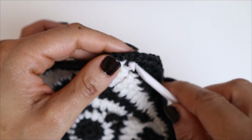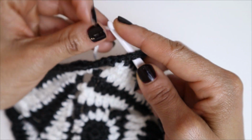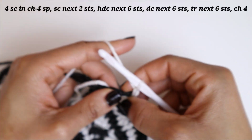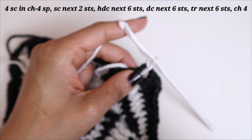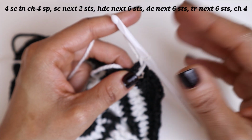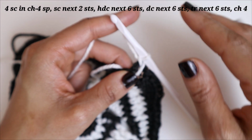Once again, we're going to attach our yarn to any chain 4 space with the new color. Chain 1 to start. All right, this row I'm going to shorten, but it's going to be almost exactly the same as the previous rows. This time, we are going to increase, each stitch is going to be done 6 times. I'm going to work the beginning with you.